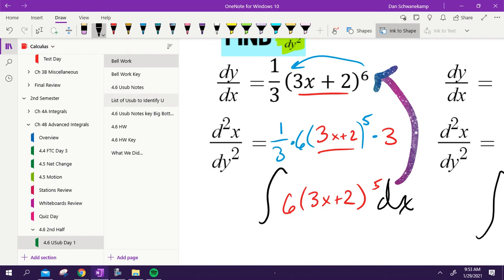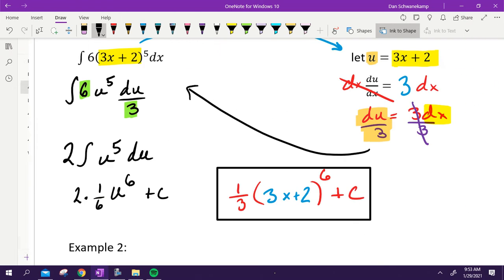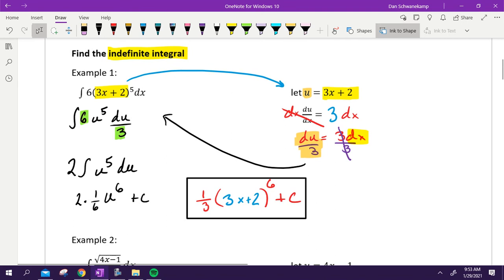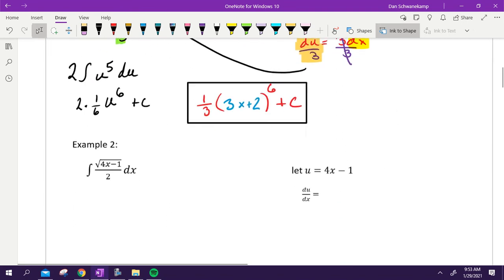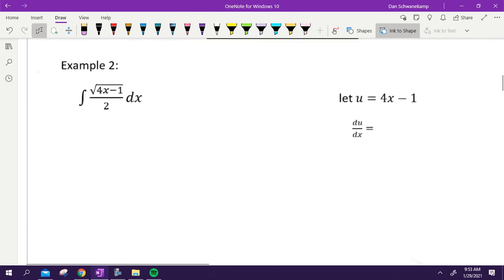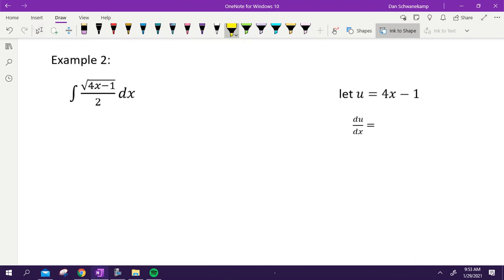Okay, that was the skill set we did. It's a little strange, but once we've done it, it'll start making more sense, and you'll start being able to do it faster too. Questions on the first one? Let's do it again. We look at number 2. I told you what the u was. I'm making it easy on you.